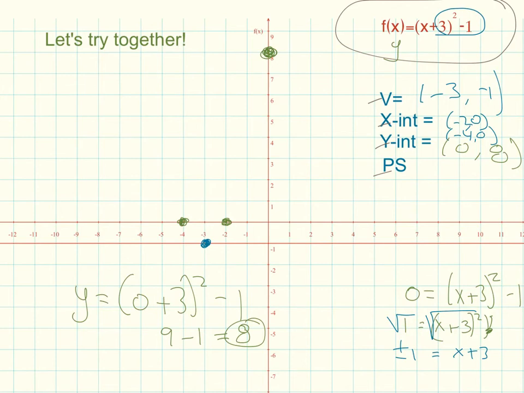Last is the point symmetric, and there's not a whole lot of math involved in this step, but it can be a little bit tricky to understand what we mean by symmetric. Basically, the parabola is a symmetrical shape, which we can fold over on top of the vertex, and the points will fall on the same side. So here, this distance is 3 from the vertex to the y-intercept.